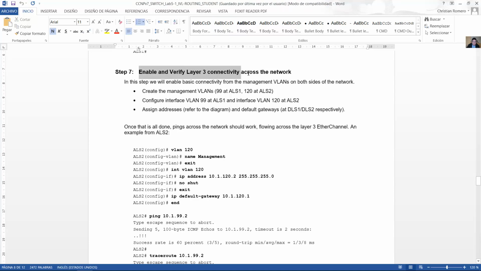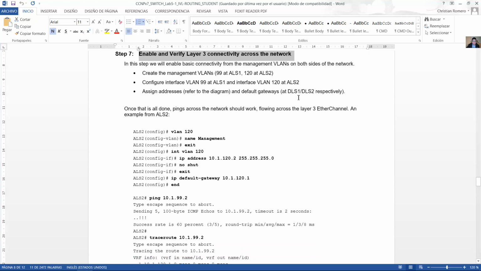Enable and verify Layer 3 connectivity across the network. In this step, we will enable basic connectivity from the management VLANs on both sides of the network. Create management VLANs 99 at ALS1 and 120 at ALS2.